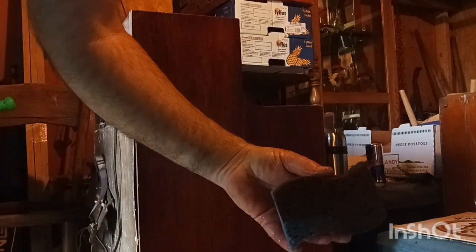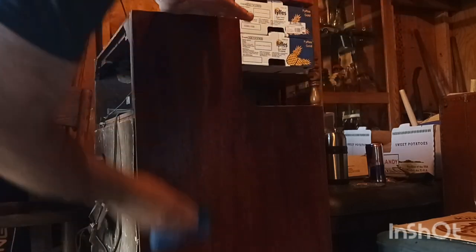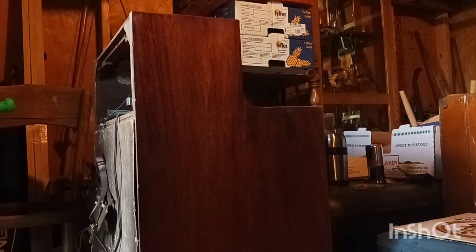I mean, look at that, guys. It is filthy. Some of that is the stain too, though, but a lot of it's dirt. And that's how I've been cleaning it, just like that. I think I really need just one more side, and that's all the cabinet needs cleaned off like that. I got quite a bit of it done last night.